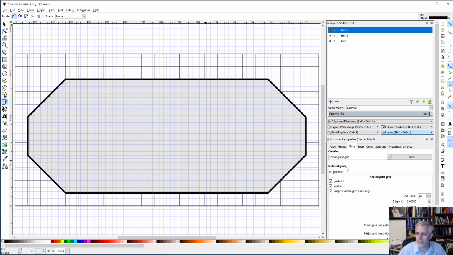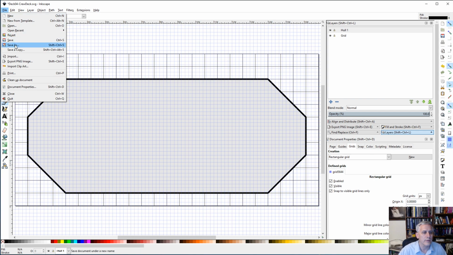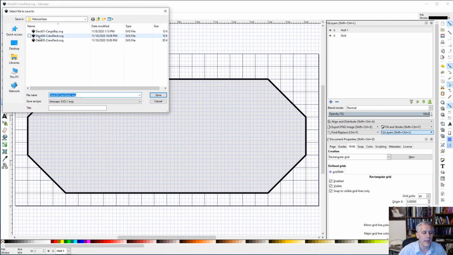So let's delete that. Minus, get rid of it. And then let's just resave it. And then I'm going to do a save as, and oops, yeah, crew deck. I should have called it rec deck or something, common deck.